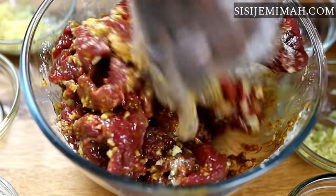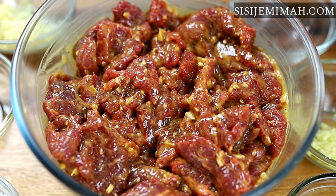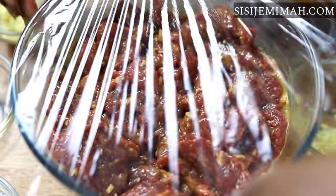So I'm just going to mix this thoroughly and then leave to marinate for an hour. You can do longer if you want, but I'm pressed for time, so I'm just going to be doing an hour.